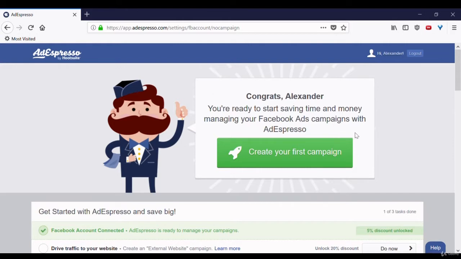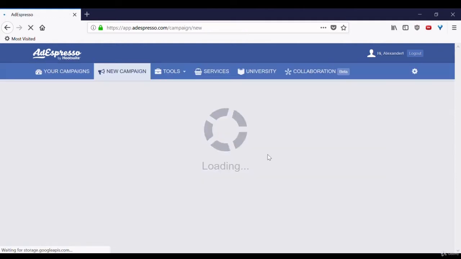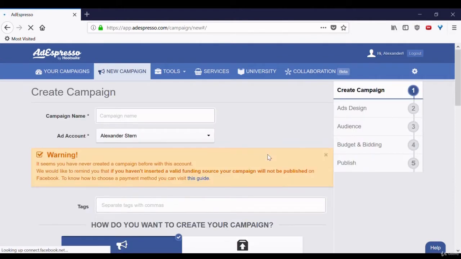I'm already logged in and have an account at AdEspresso.com, so we're going to jump right into creating your first campaign. Go ahead and connect your Facebook account if you haven't already, and then you'll see this window where you can click this big Create Your First Campaign button. What this is going to bring us to is a place where we can name our campaign.